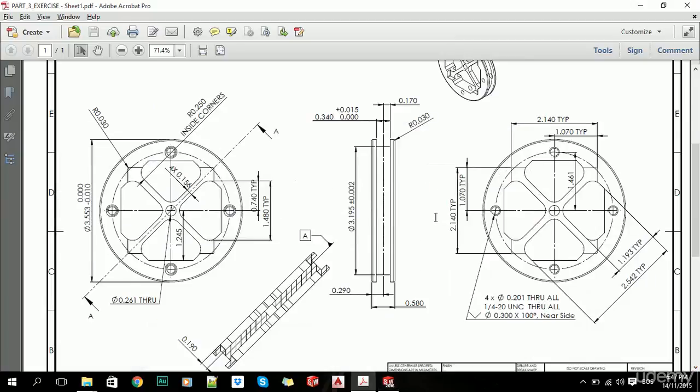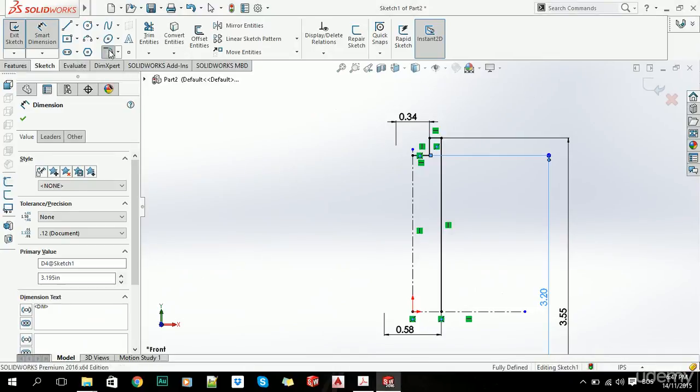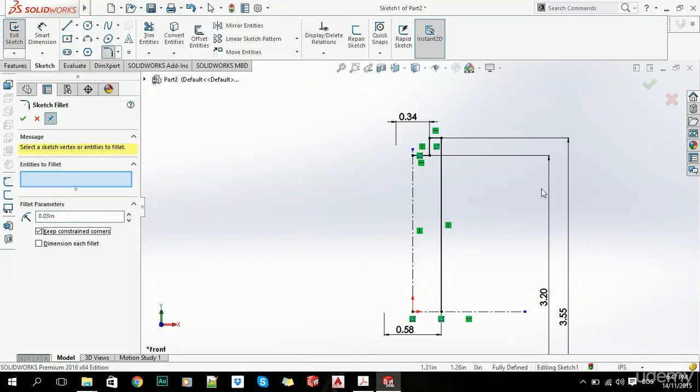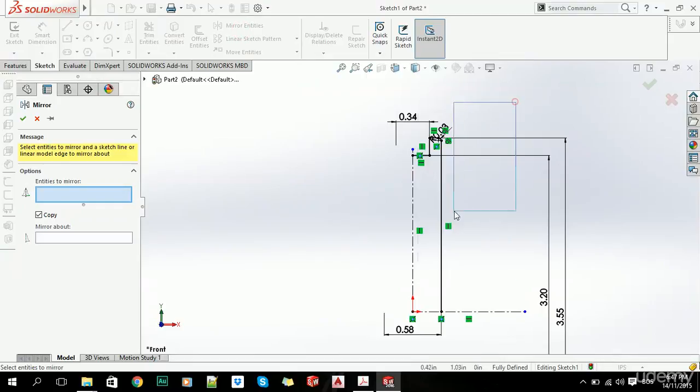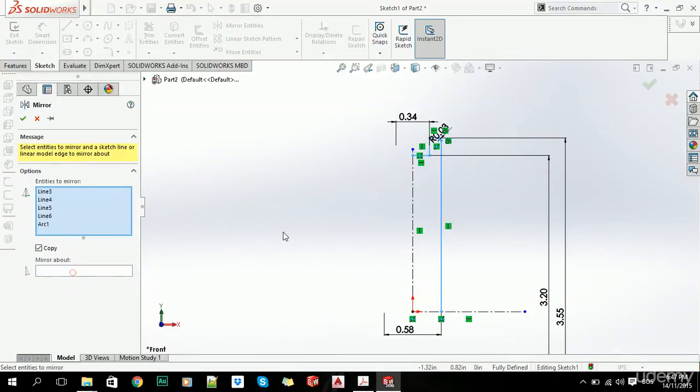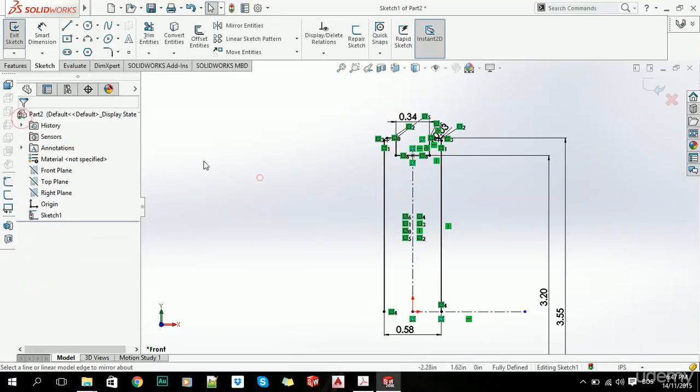Great. And let's just add this fillet of 0.03 there. Click OK. Now let's just use mirror entities, select these and mirror about this line.